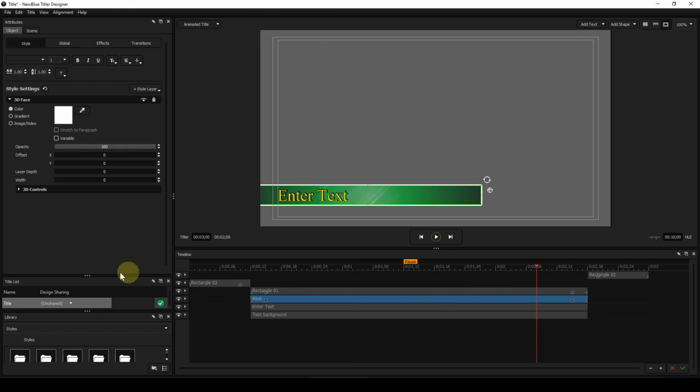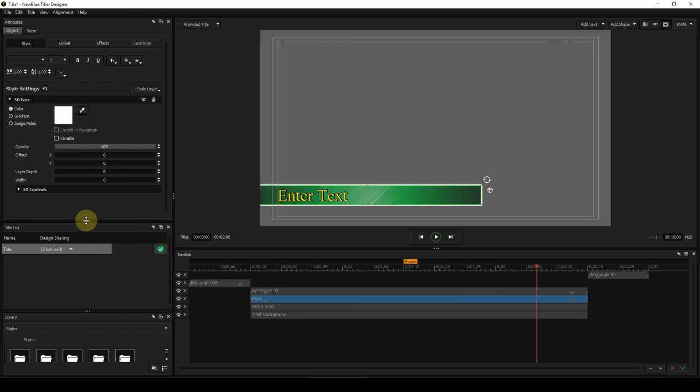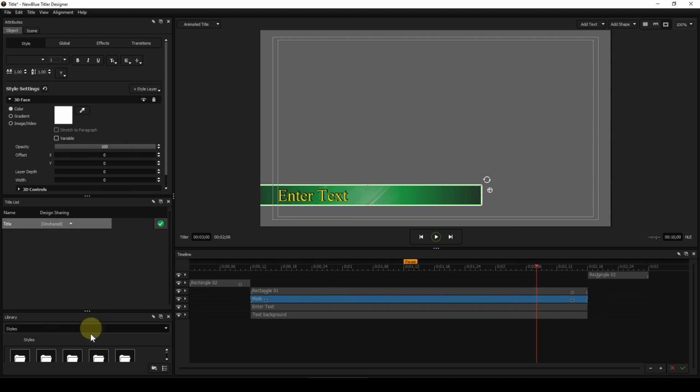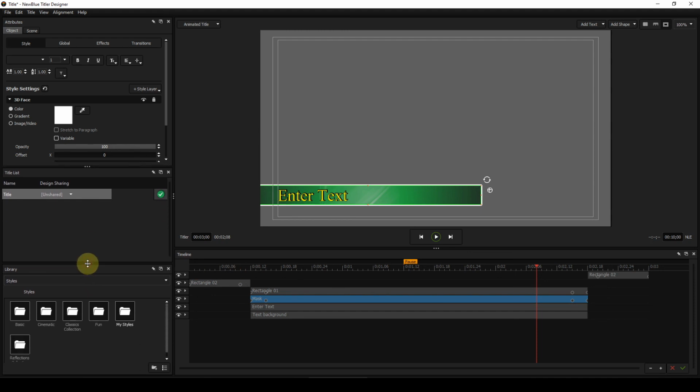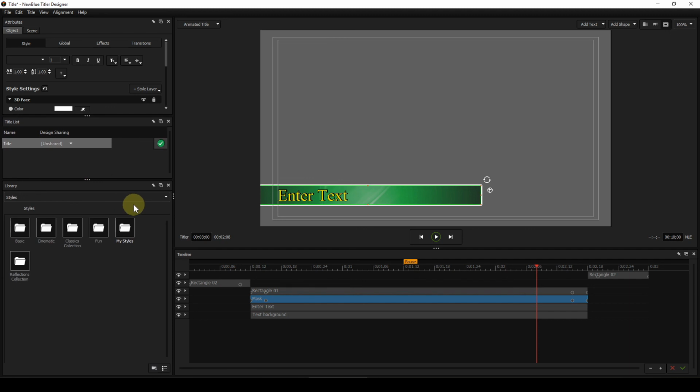Only one thing more to do now. When you've created your masterpiece is to save it to the library so that it doesn't get lost. And to do that, make sure all these are opened up, set to visible.